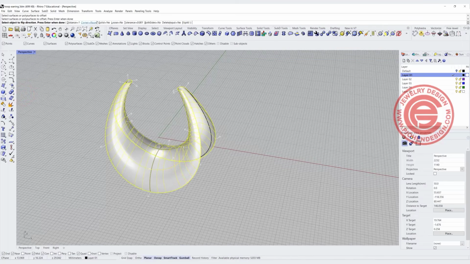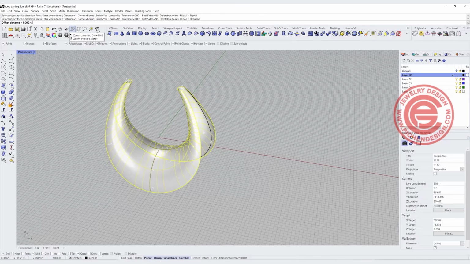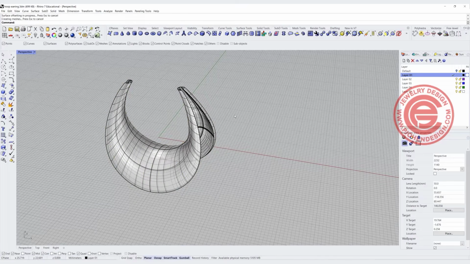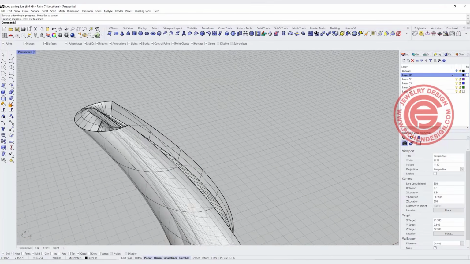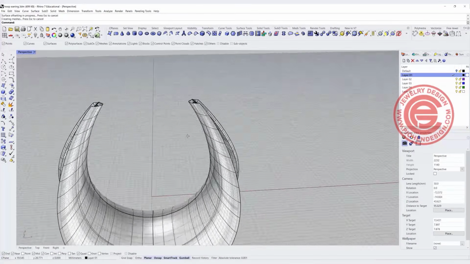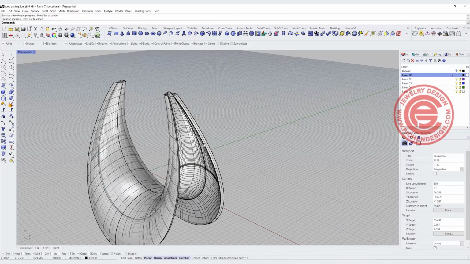You can offset inside or outside. Let's say I want to flip it all inside, and the distance I want is something thin like sheet metal. So I'm going to go with 0.8 for my thickness and hit enter, and then we'll get something like this. Now you see that little bit coming out at the end. That's because of the direction of the surface, and the surface getting really complicated there, right?